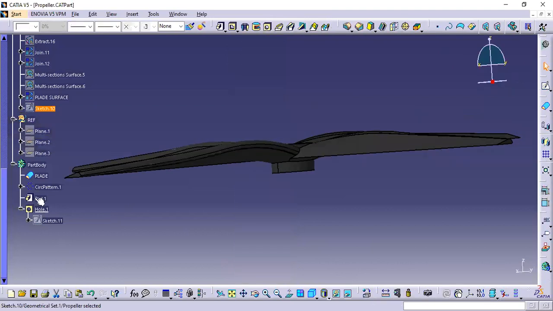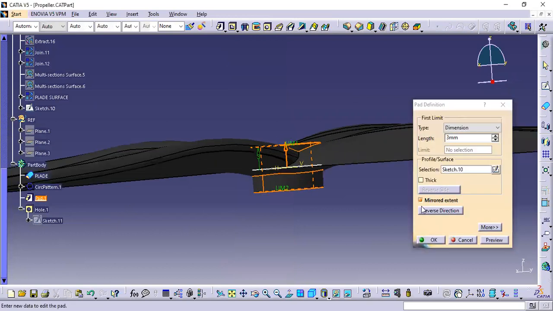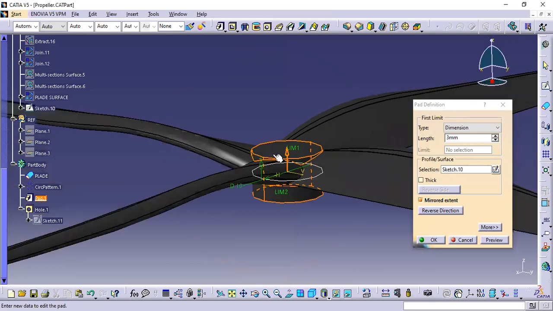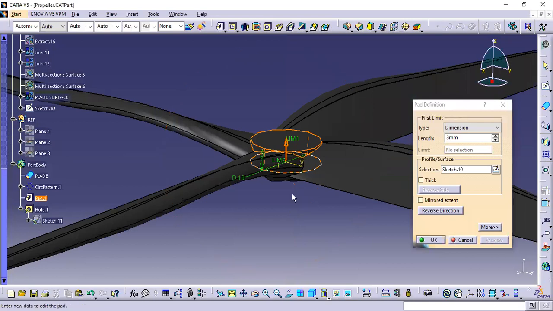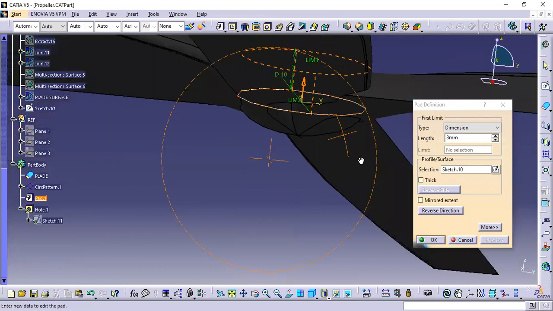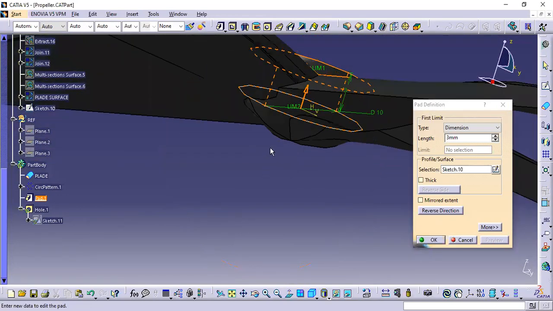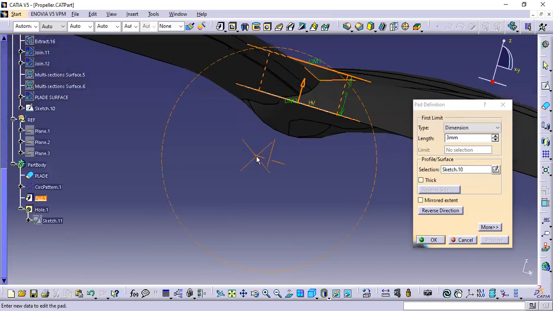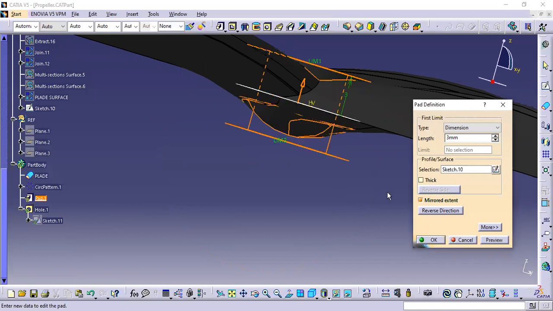After that, we just pad the circle that we've just made. We have mirror extended, so it will extend from the top and then the bottom. For example, if we did not want that, it would extend only upward, and we would see nothing downward. This is not the perfect place to connect to the motor housing. So we want some rectangular shaft, so we can dig a hole through it and then connect the motor housing through it. That's why we mirror this one.